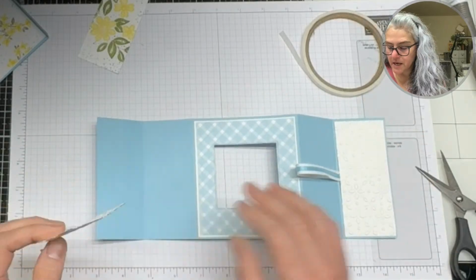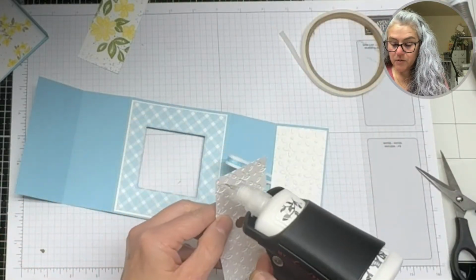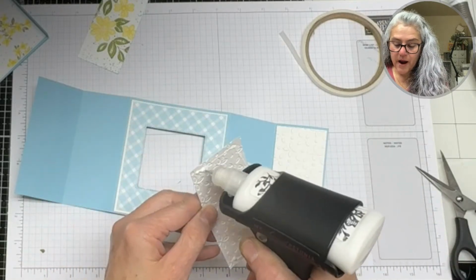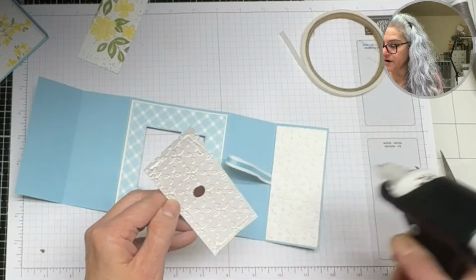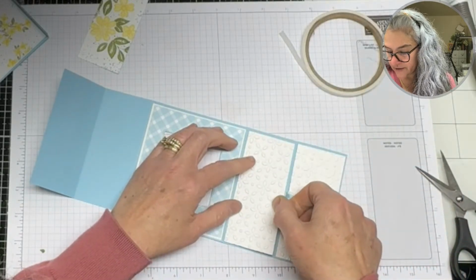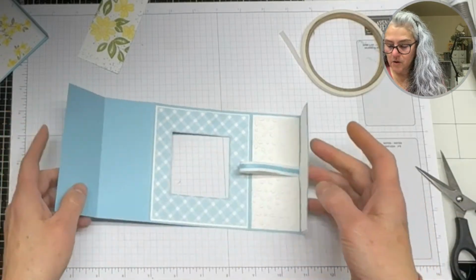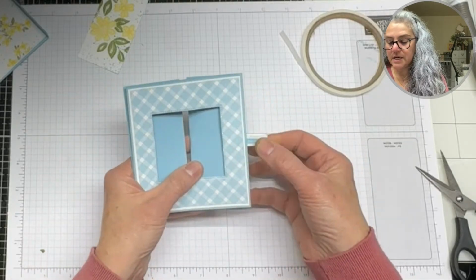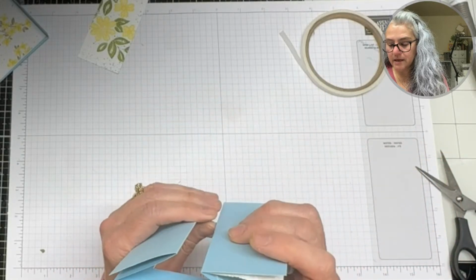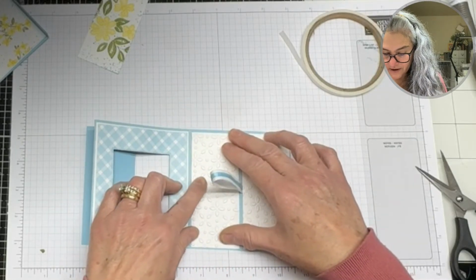And I'm going to do the same thing. This one belongs here, and I don't want to make a mess, so we're going to close these first, and hopefully this works. And we're doing it together because, like I mentioned, what would have happened before is I would have made another card with this idea and seen if it would work, but I don't have a whole lot of time, so this is the best we can do. So bottom line, this is going to go like this, and you see now you have these in here to pull, and that I am not seeing our, okay, that did not work very well. That was very dumb of me.